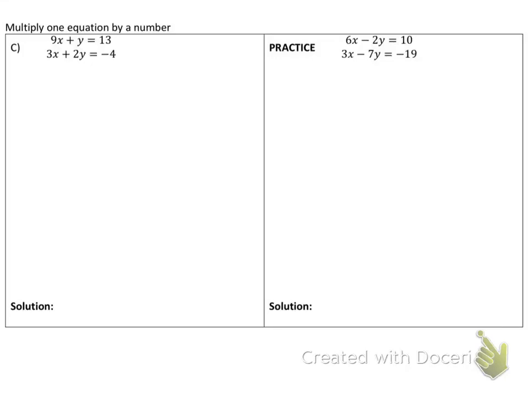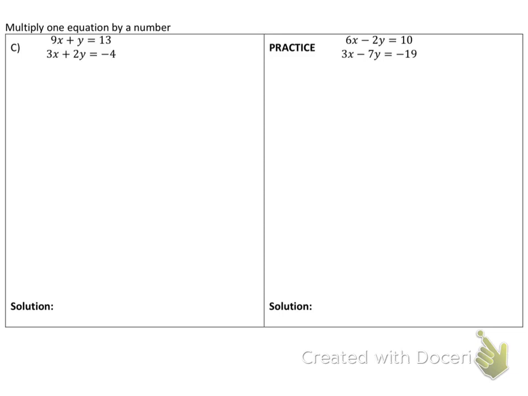Alrighty, everybody. So in today's video, we are going to continue looking at solving systems of equations using elimination. But we're going to be looking at a little bit more difficult problems where the opposite coefficients aren't super obvious right away. We need to manipulate our equations in order to get opposite coefficients. So, the way we manipulate equations is we multiply one or both equations by a number in order to get opposite coefficients.